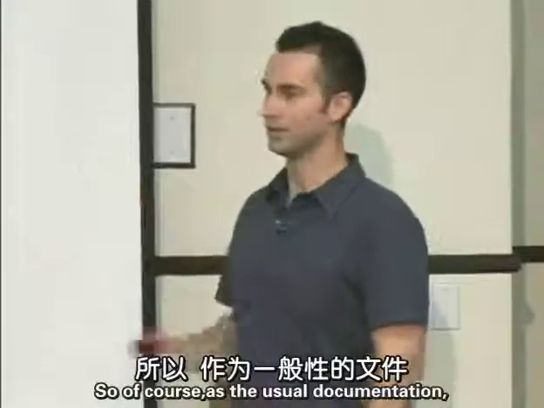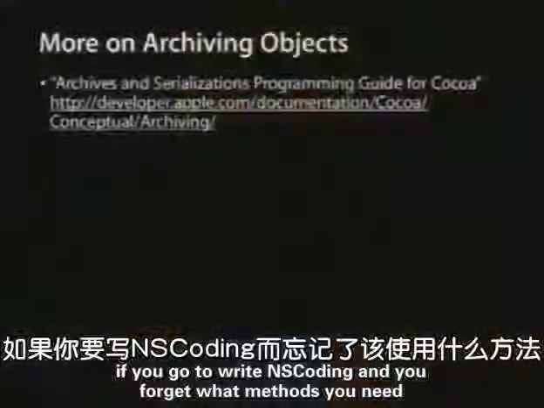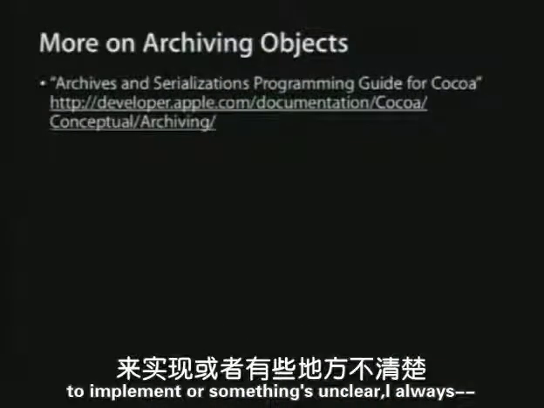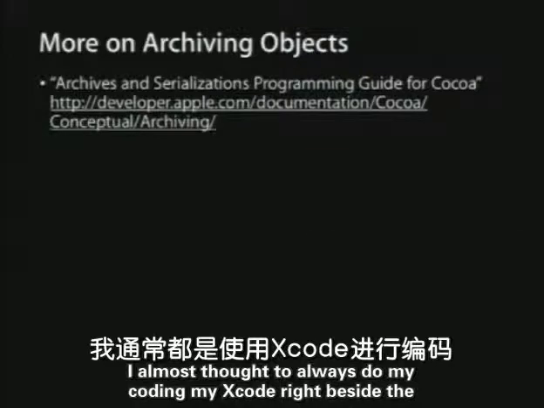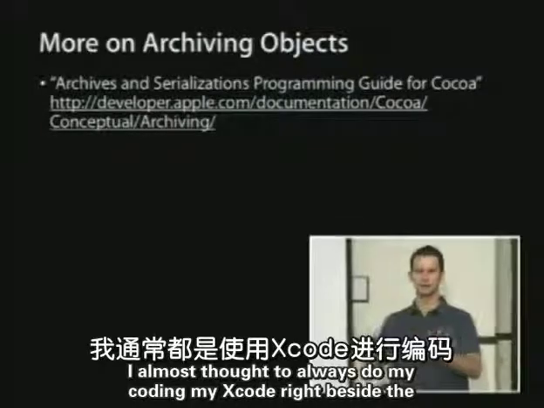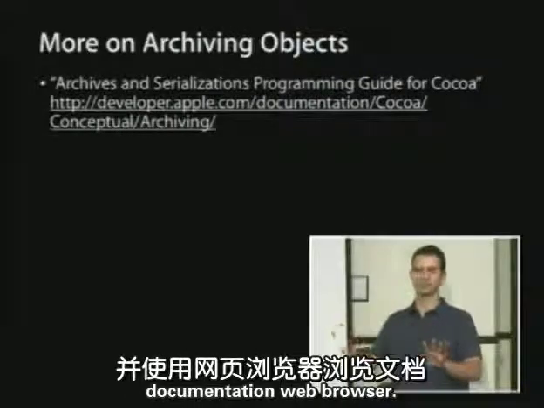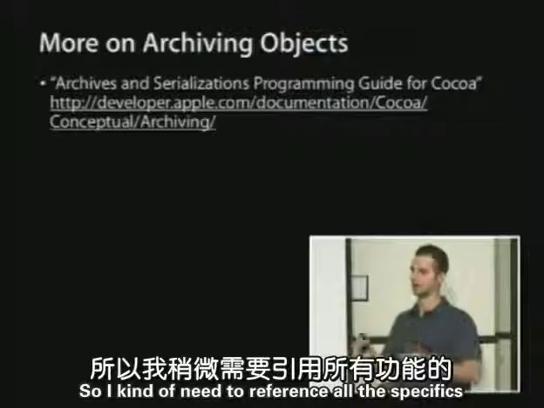So of course, as usual, documentation. If you go to write NSCoding and you forget what method you need to implement, or if something's unclear, I almost always do my coding with Xcode right beside the documentation in a web browser. I need to reference all the specifics of all the functions.